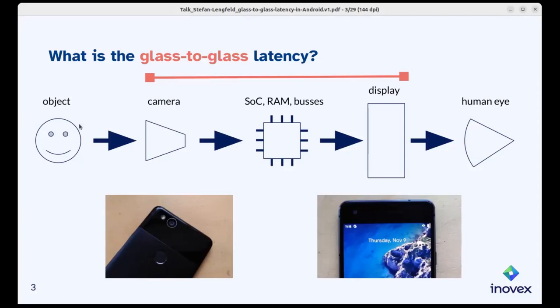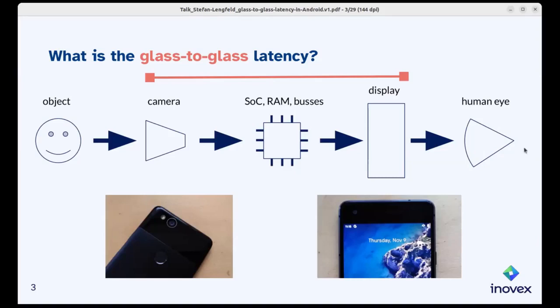And you see, for example, you have the camera, and the camera points to an object like a face. The face emits photons. The photons are captured by the sensor of the camera. They're converted to electrical signals. These signals are transferred to the SoC, to the RAM. Then some magic software code runs, pushes some jobs to the GPU, renders some stuff, generates a final screen image, and then the screen image is pushed out to the display where it's displayed, and then the display emits photons, and these photons are received by the human eye.